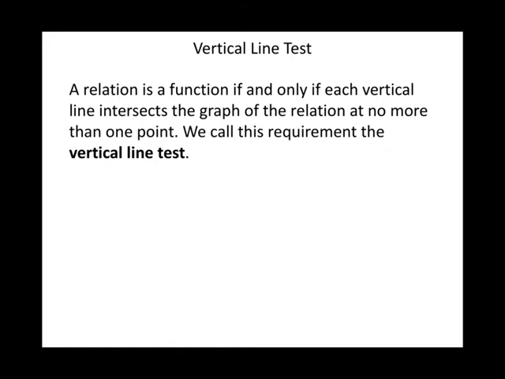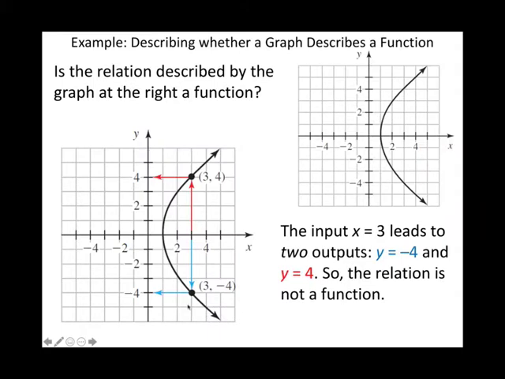If I want to figure out if a graph is a function, I can use the vertical line test. When you draw a vertical line on the graph, if it only hits one point, then it is a function. If it hits the graph at more than one point, then it is not a function. If I draw the vertical line here, you're going to see I hit the graph at 2 points. So you know this is not a function, and we call this the vertical line test.